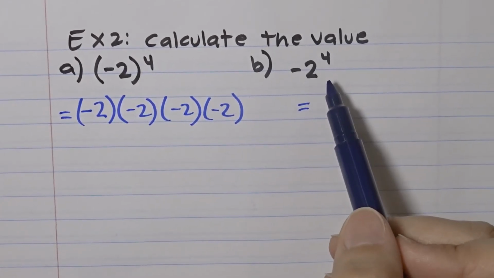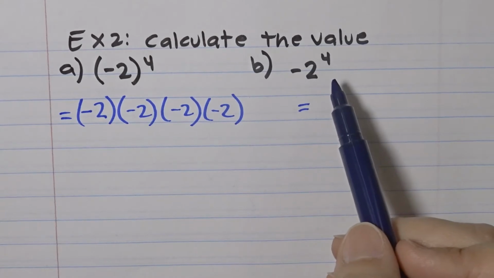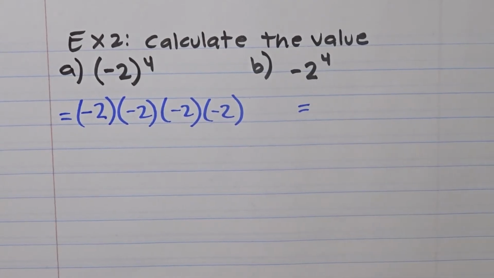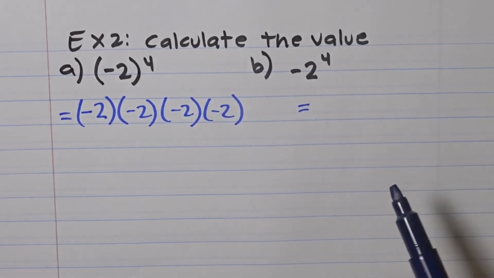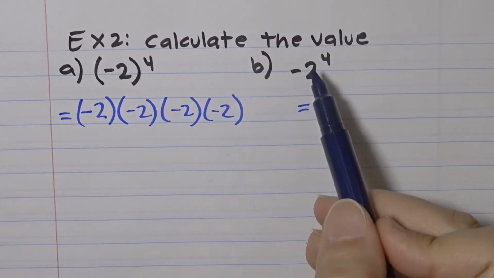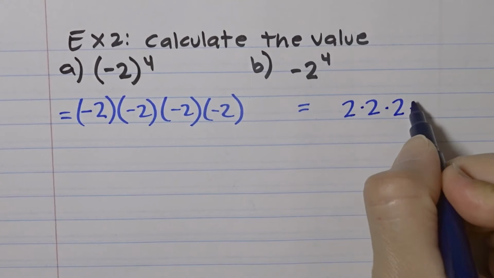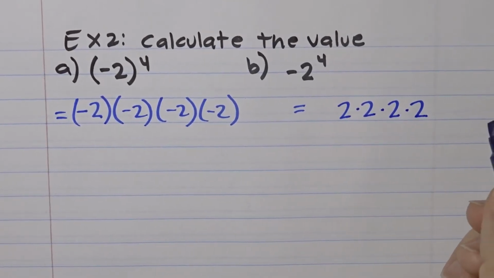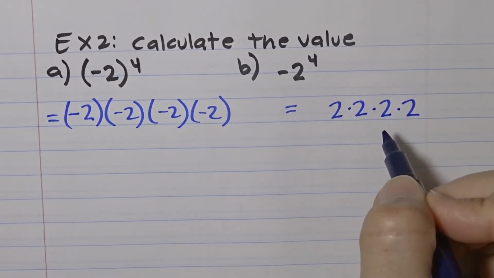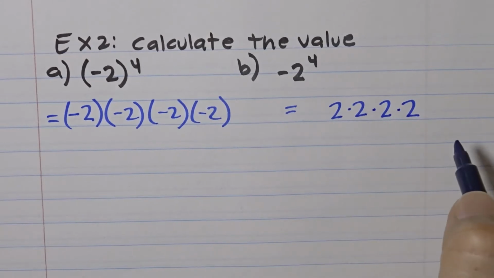So that means -2 is being raised to the 4th power. But when you do order of operations over here, your order of operations says parentheses first. Well, there isn't any parentheses. Then the next step would be exponents. Okay, 2 to the 4th. Okay, and then, done with the exponents, multiplication or division.